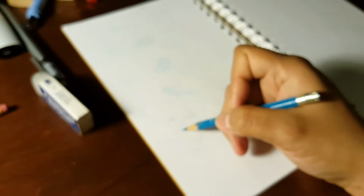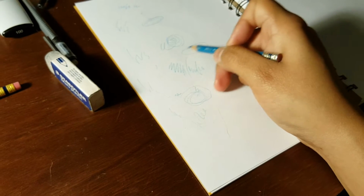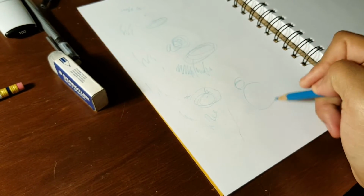And when you drew using it, when it focuses, when you drew using it, it was very smooth and pleasurable to use.